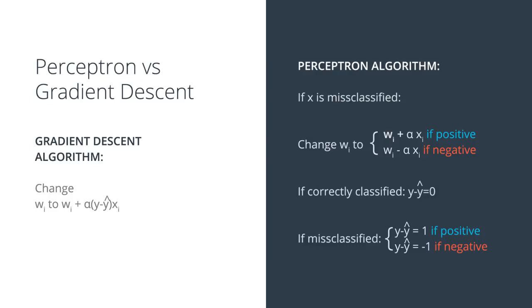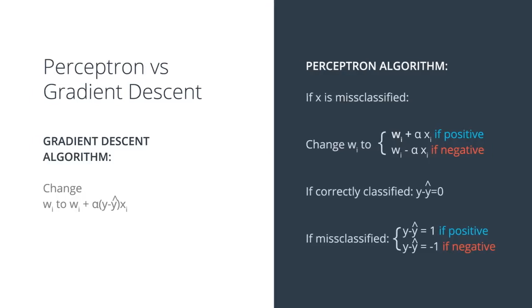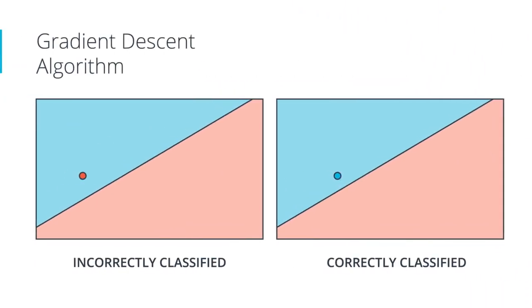This may not be super clear right away, but if you stare at the screen for long enough, you realize that the right and the left are exactly the same thing. The only difference is that in the left, y hat can take any number between 0 and 1, whereas in the right, y hat can take only the values 0 or 1. It's pretty fascinating, isn't it? But let's study gradient descent even more carefully.